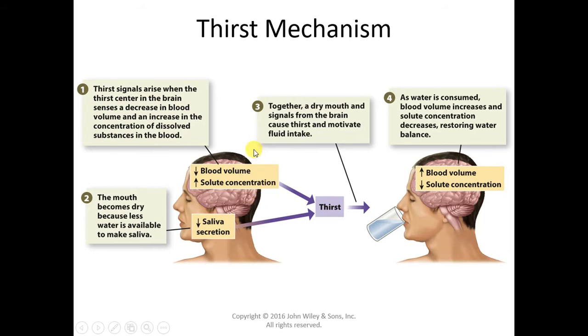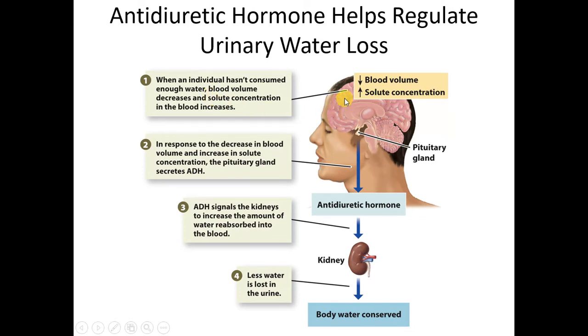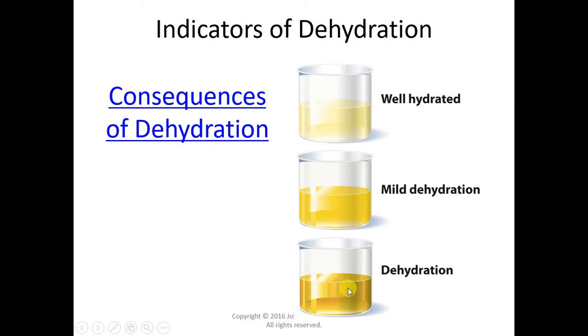So in order to prevent us from becoming dehydrated, we have a couple of safeguards: the brain and the kidneys. One of the things that happens when you begin to become dehydrated is that your blood volume drops and the solute concentration in that blood increases, and that will trigger thirst signals, which should trigger drinking. On the other end of the equation, what we see when there is the beginning of dehydration, decreased blood volume, increased solute concentration, is that the kidney conserves water. And because of that, one of the signs of dehydration is less urine, of a darker color, and a stronger odor. So that could be a significant indicator of dehydration.